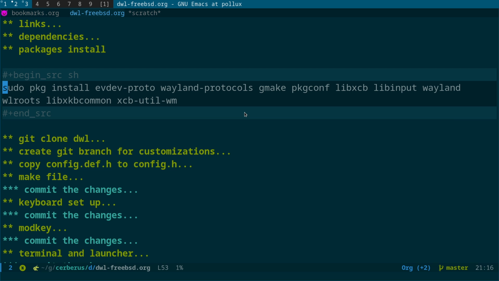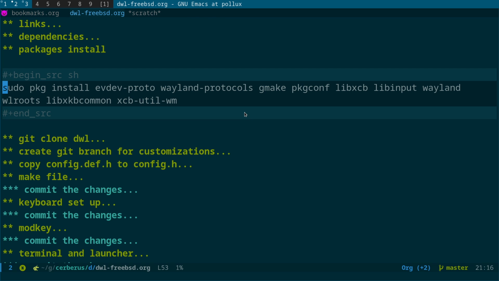So on FreeBSD, what we're going to do is run sudo pkg install evdev-proto, wayland-protocols, gmake, pkgconf, libxcb, libinput, wayland, wlroots, libxkbcommon, xcb-util-wm.